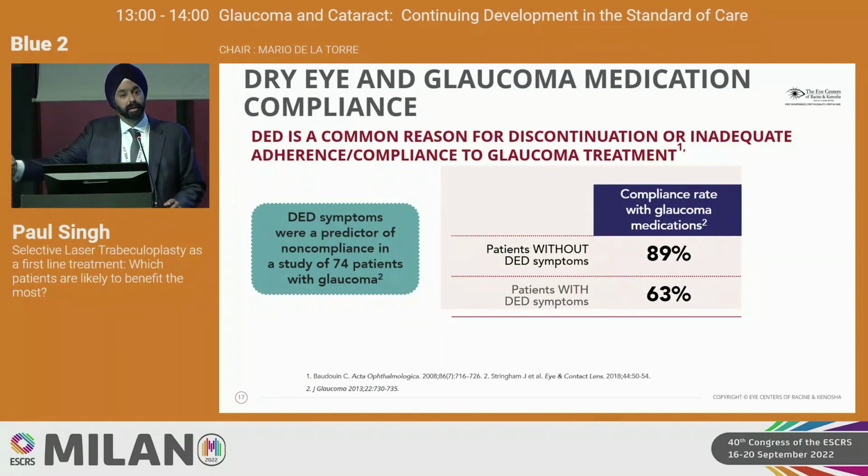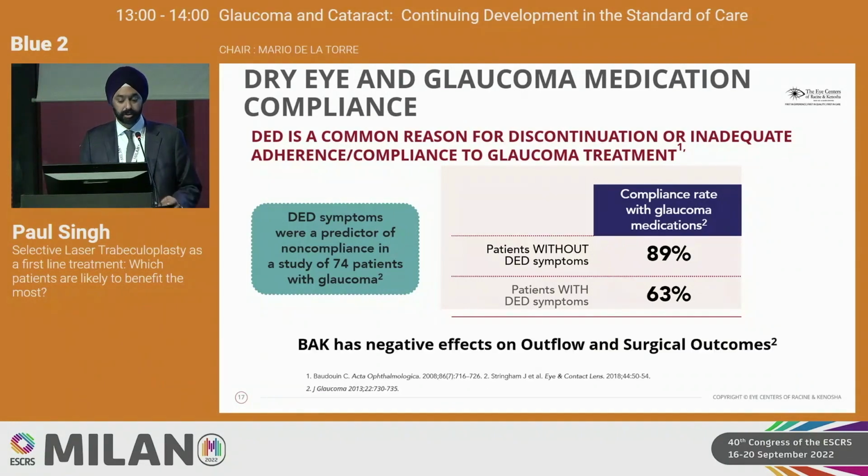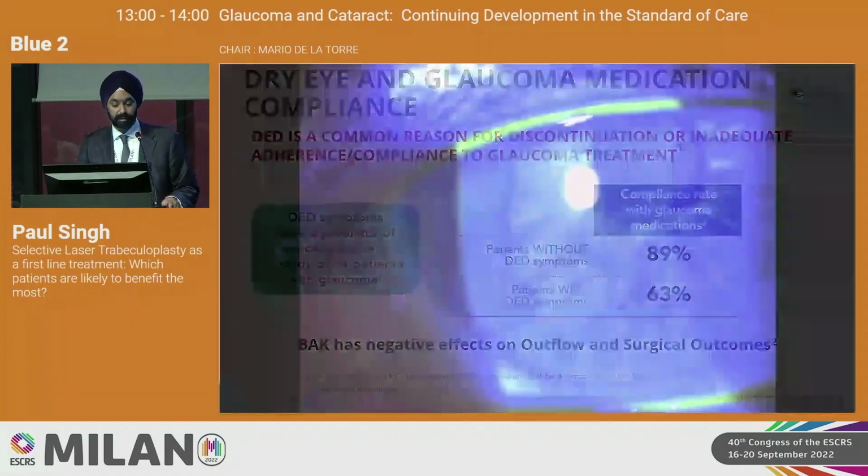Why is that important? Well, if you have dry eye, studies have shown, Baudouin and others have shown us, you have decreased compliance. In fact, a 30% reduction of compliance if you have a concomitant ocular surface disease. We also know that BAK can cause significant fibrosis of the conjunctiva, limiting our trabeculectomy success. But we have also seen now it can cause a trabeculitis, inflammation of the TM, even causing loss of collector channel or atrophy of the collector system.